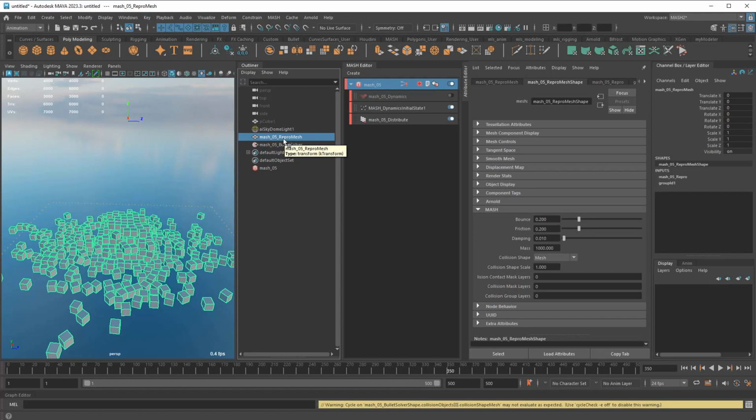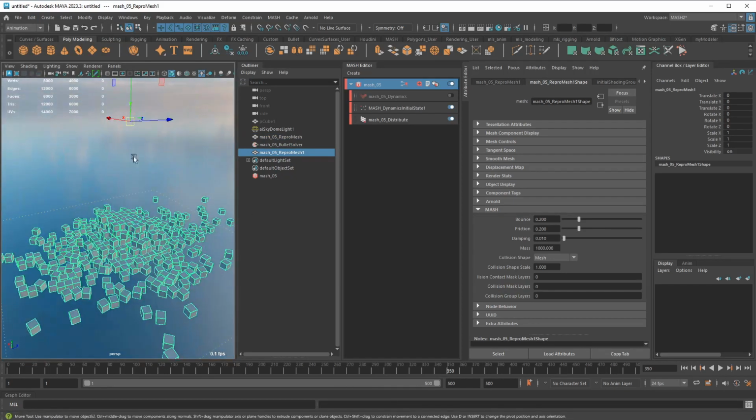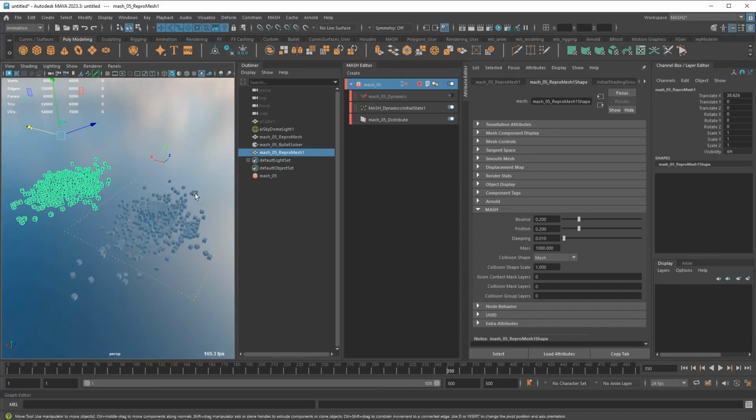Watch this. Do you guys know about this? That when you duplicate something in Maya, it does not preserve any of the nodes creating the shape of that mesh. So if you duplicate this mesh, it severs the connection to anything else. So watch this. If I duplicate it, you see that is now a static mesh when you duplicate the repro mesh. So if I turn dynamics back on, rewind, hit play, will it rewind?